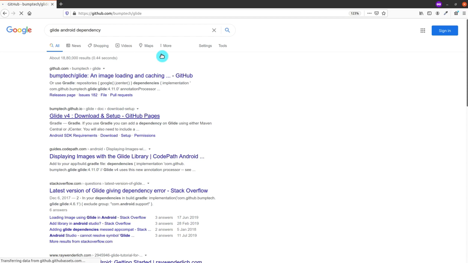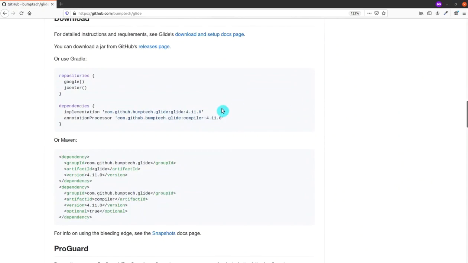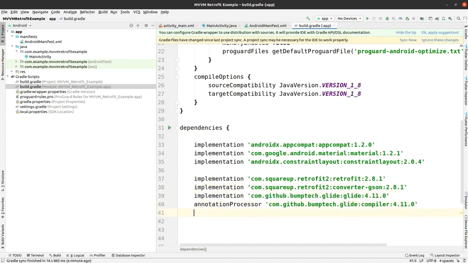Now it is loading, and I'm sorry for the internet being slow. Okay, here it is. Just copy these two lines, Control C, then go back to Android Studio and paste it, Control V. Okay, so these dependencies are added.